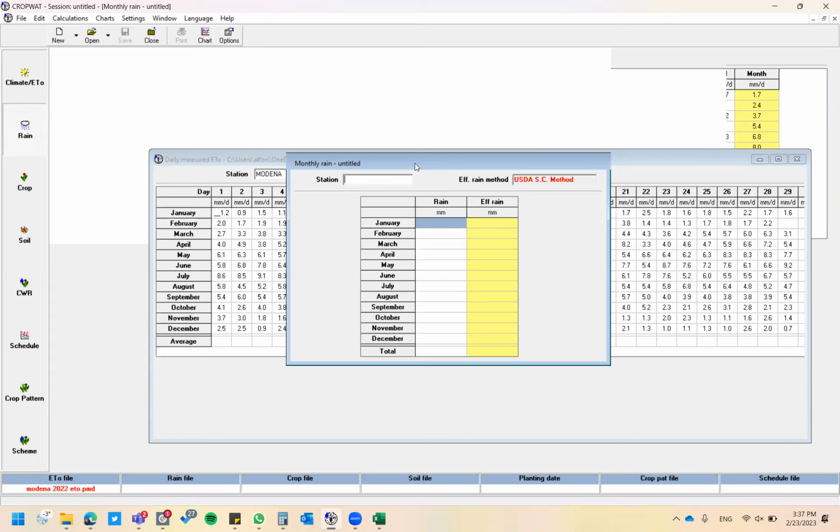Okay, save. Where are you going to save it? Doesn't work with me. It's saying that you cannot access that location.